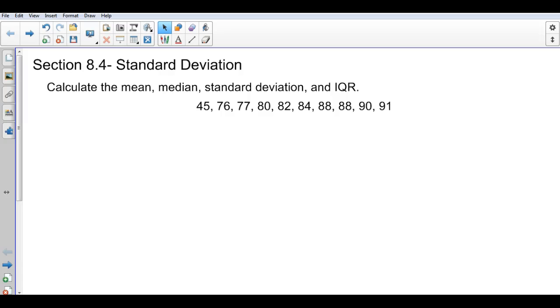What we're going to do is talk about standard deviation. So what that means is it's going to be kind of like how interquartile range is related to a median of a data set. Standard deviation is going to be really related to how the mean was calculated. So we're going to work through a couple examples where the calculator is going to do the calculation of the standard deviation for us. We'll talk about what that means by the spread of the data.